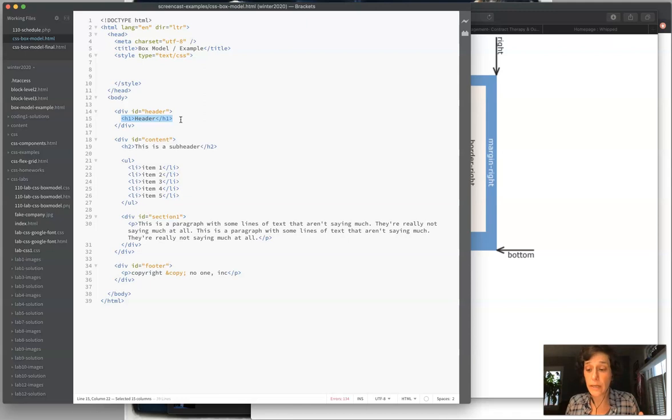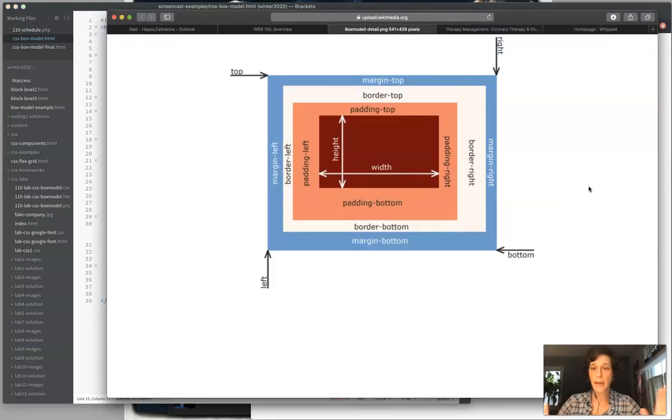So this is going to apply to all tags, so all block level and all inline tags. They all are boxes containing the content. There are some differences, of course, with block level and inline, which I'll get into in a little more detail. But generally speaking, every element is essentially a box that contains the content.